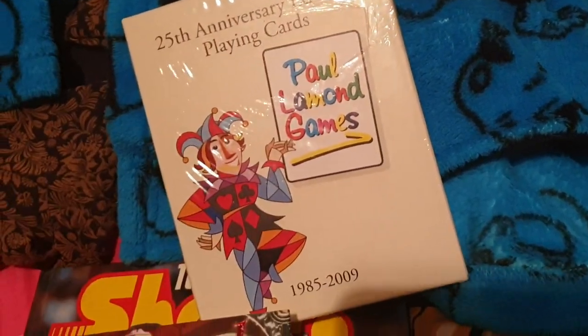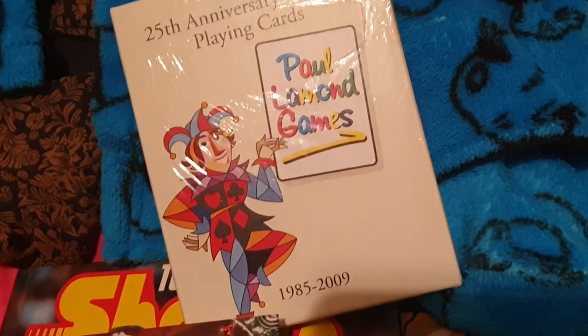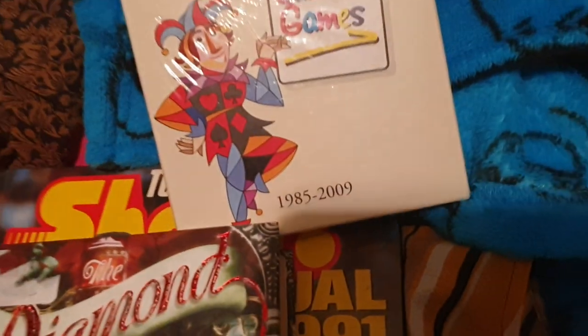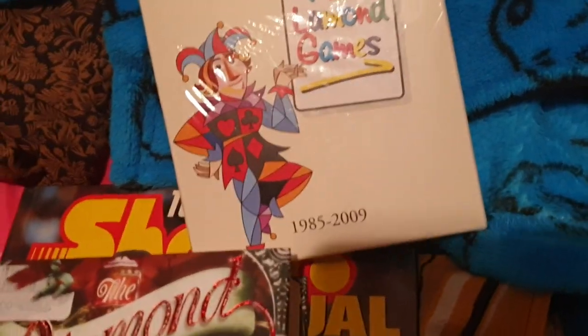We've also got these playing cards, brand new and sealed, from Paul Lamond Games. We've got this top from Simply B — it's orange and it's got all these little sequins on it, I think it's a size 18. There's also stuff that's been relisted — I'm not going to show you everything because you'd have seen it before. Just go on my eBay, go to items for sale, and just scroll down. There's like pages of it — scroll along and see if there's anything you like for yourself or for someone else as a gift.